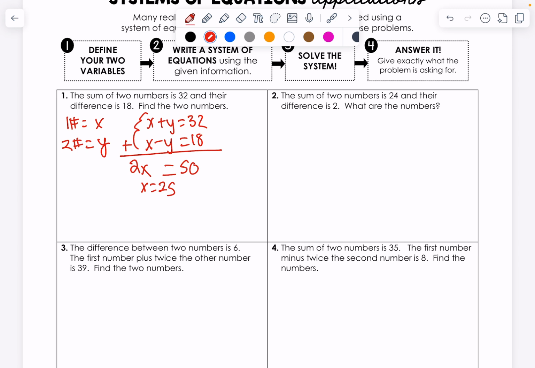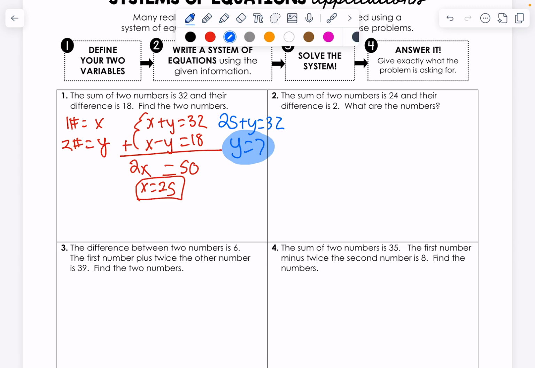So, continuing on, we found half the problem. We know x is 25. And so we can actually take that and plug that back in and solve for y. So when I do that, I'm going to plug x back into the top equation. And getting that, I will get 25 plus a number equals 32. Well, if I subtract 25 on both sides, I get y is equal to 7.